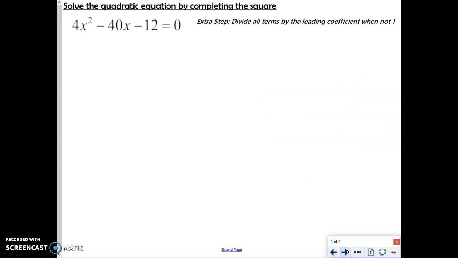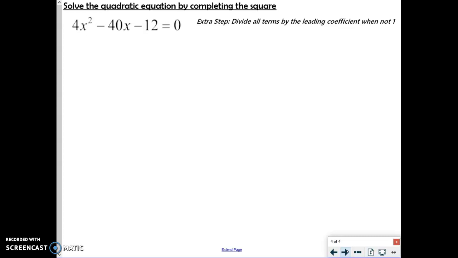So now I have an example here that we're going to go through of what happens if. So if you were to solve by completing the square, the one thing that you always need to have is x squared. So in this problem we have 4x squared. So what do we do with the 4? Notice here I put up a step here.